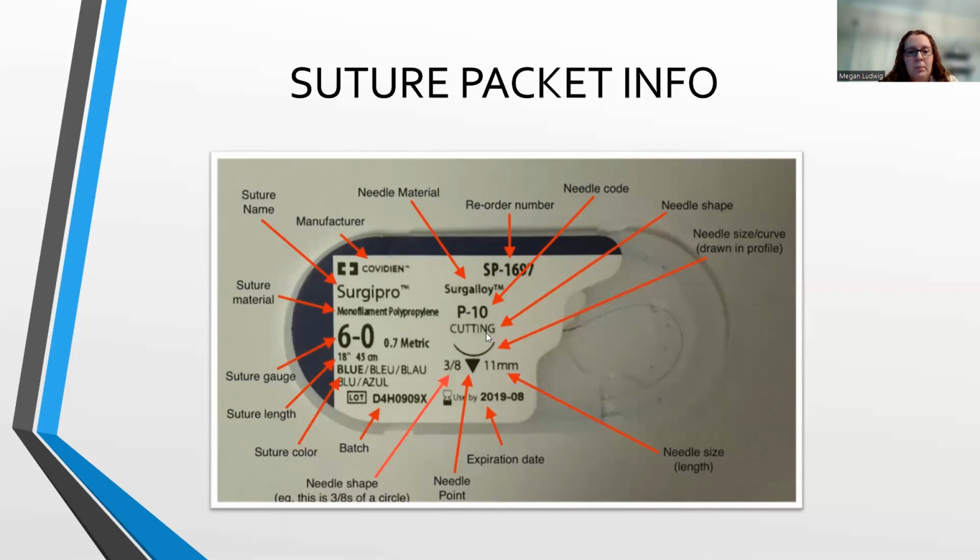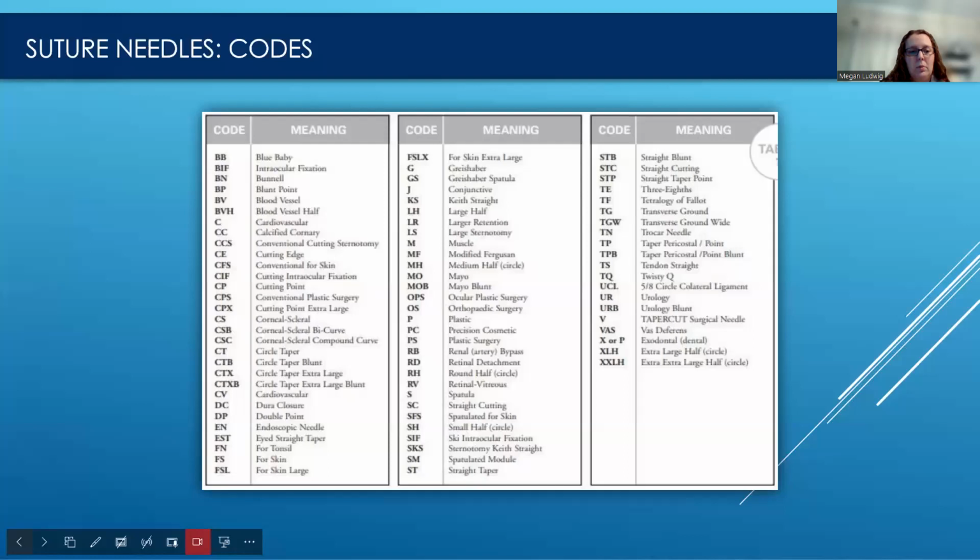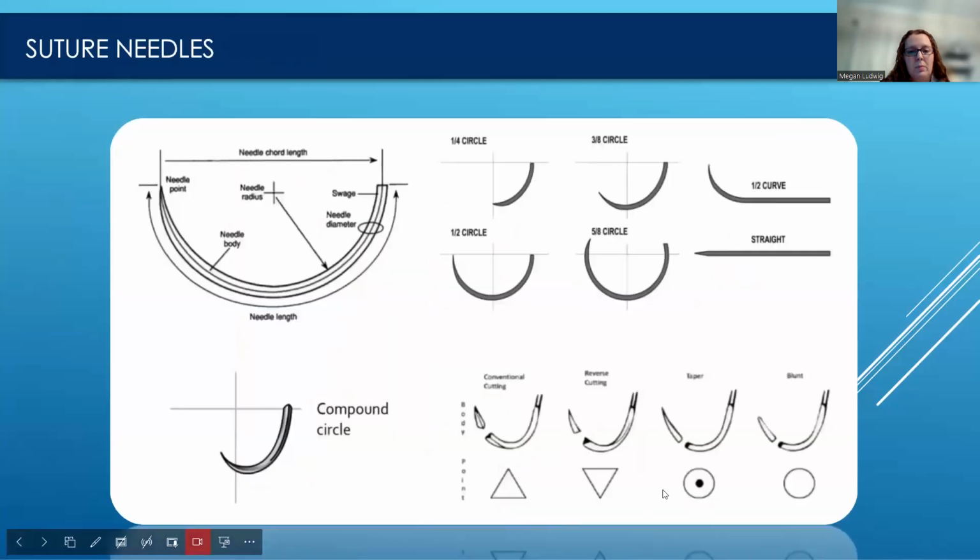I mean, it could be used for skin, but considering the size, it probably wouldn't be. Pearling is used very often in vascular things. Needle size, so it shows you this picture of what the needle looks like. That's its curvature. That's its size. So it is true to size, okay? Here's your needle point. Remember that. So that upside down one, do you remember what it is? Go back and look. Should be reverse cutting. So upside down triangle, reverse cutting.